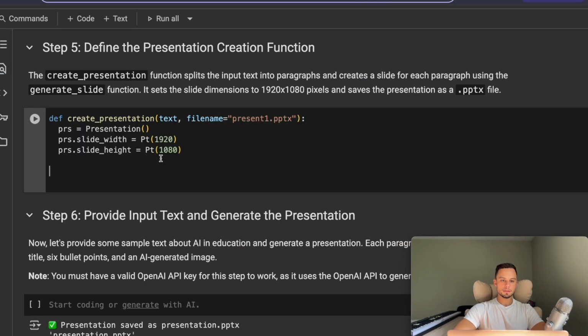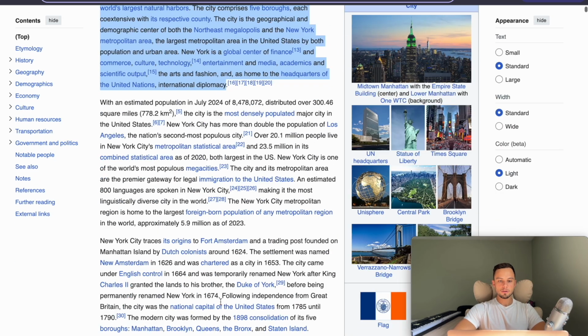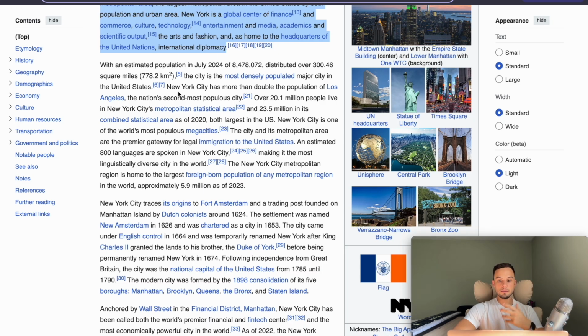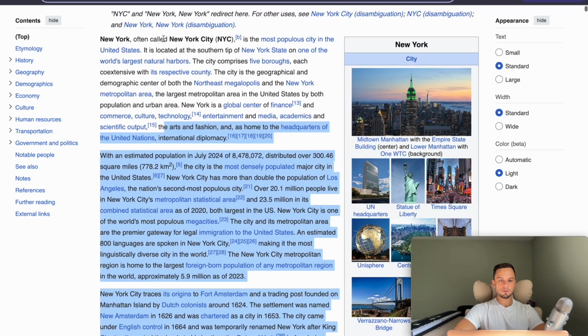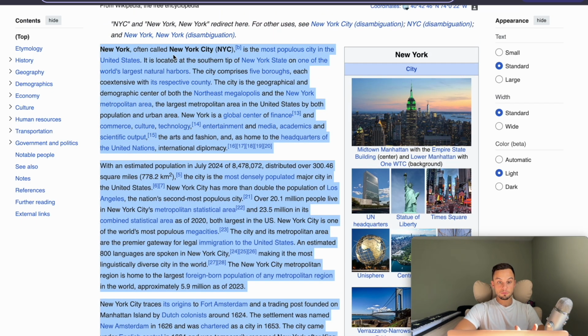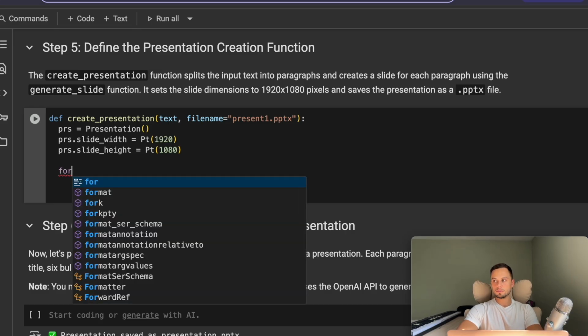Okay, so remember that the text that we're going to pass is going to be broken down into paragraphs. So what I want is to create a different slide, a new slide for each separate paragraph. So let's say if I pass 3 paragraphs about New York, I want 3 slides that are going to cover each individual paragraph. Okay, so let's see how we can actually implement that. So let's assume our text is of different paragraphs. Every paragraph is separated from the other one with an empty space, so we can use that to distinguish between them.